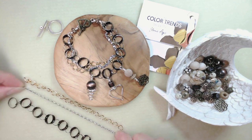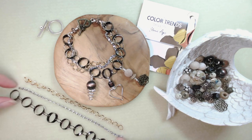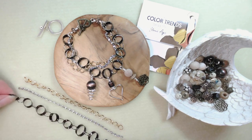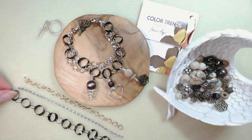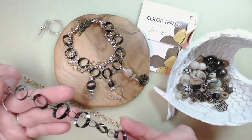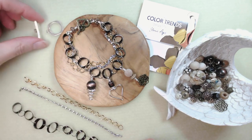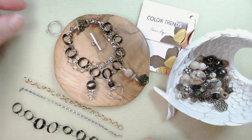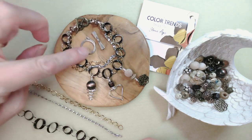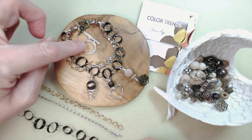I've chosen these three chains. As you can see, these are not long lengths — they're about six and a quarter inches long. The way I measure my chain for a bracelet like this, which has quite a large toggle clasp, I'm going to be demonstrating with one of these beautiful Jesse James Beads toggles — I used a heart shape in bronze, and here I have an antique silver with a really heavy weight, almost a bowed shape.